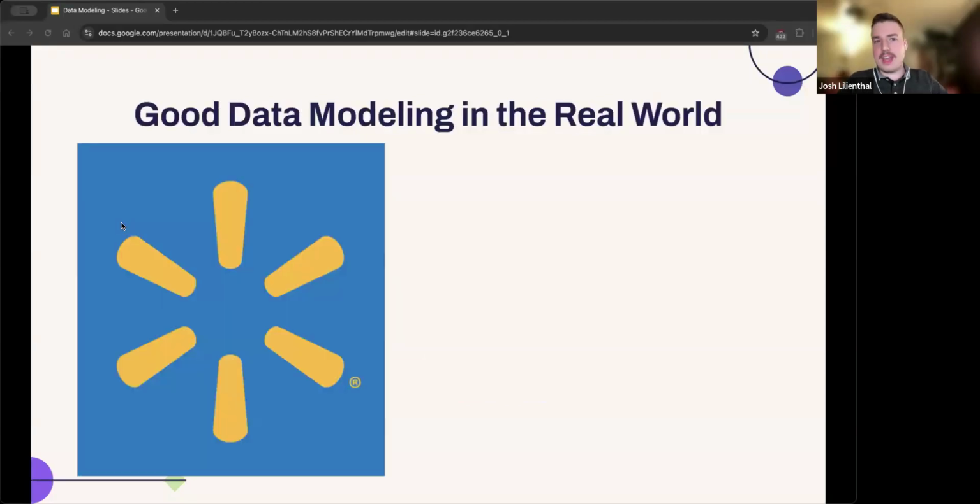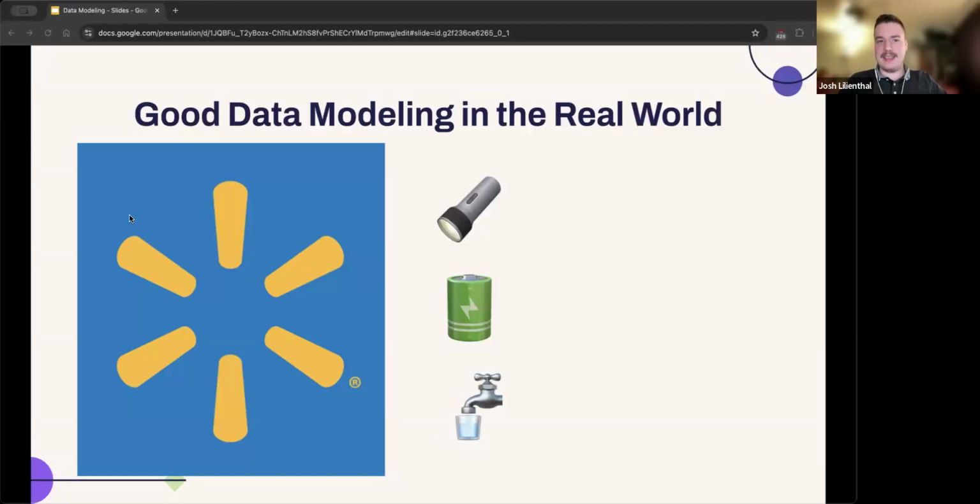So before we dig into the complex stuff, let's take a look at a real-world example of good data modeling in practice. Natural disasters have a huge effect on commerce in an affected region, and just like it's important for individuals to prepare for a storm, it's also important for businesses to prepare for a storm. In the early 2000s, Walmart conducted extensive research into the effect hurricanes had on their customers' consuming habits. You could probably hazard a guess at most of the findings, that people were more likely to stock up on essentials like flashlights, batteries, water, and the like.